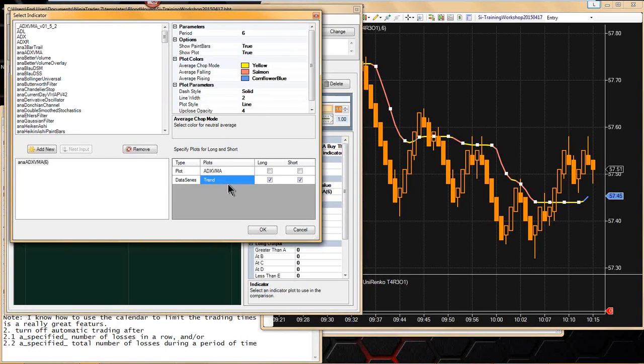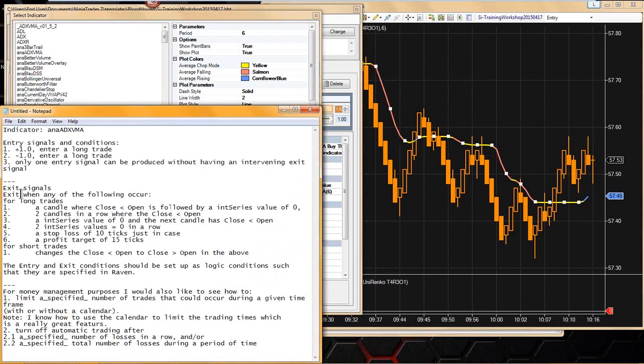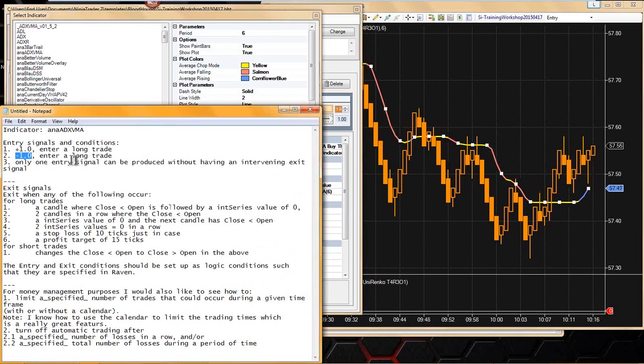But I know from experience that on the ANA indicator, when it is red, when it's sloping down and red like this, then this data series trend contains a -1. So this downtrend contains a -1, and we're going to use this -1 to actually take a long trade.